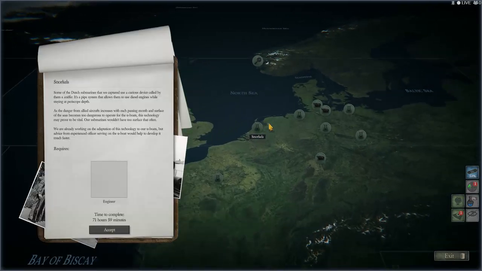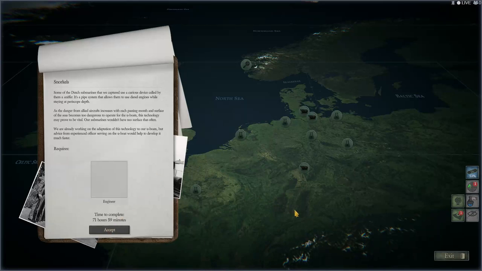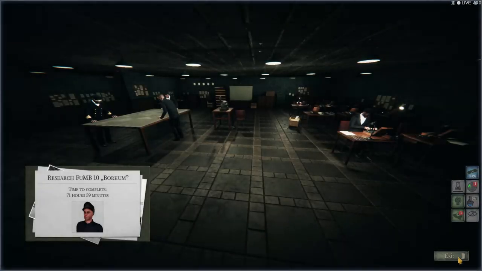I want to do snorkels, but I can't. I don't have anybody on shore, so I need to have an engineer that doesn't board my ship to do the research. That's how that works. I can do radar. We'll just do that.